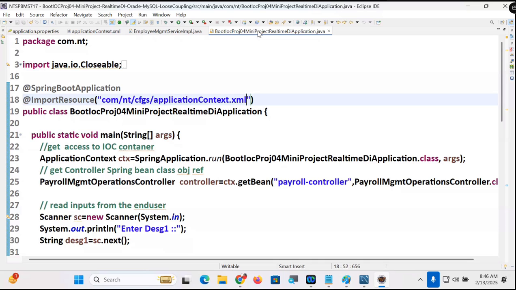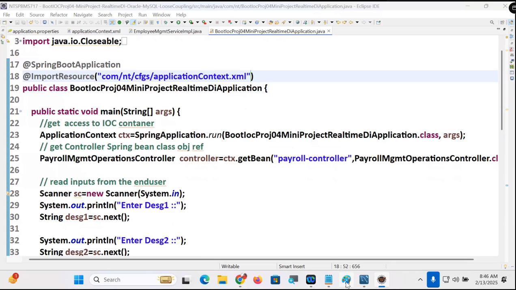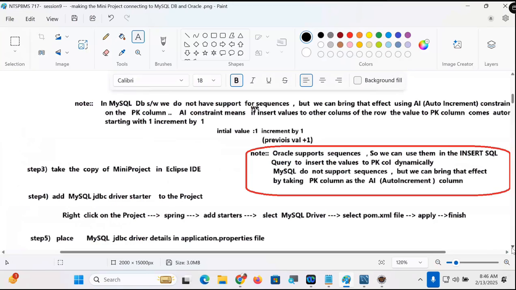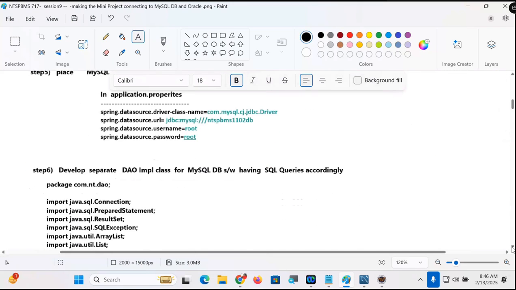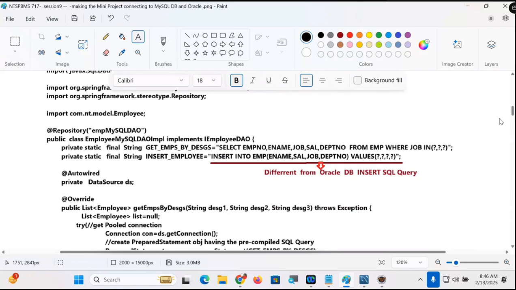PostgreSQL is from a company called EnterpriseDB, and pgAdmin is the GUI DB tool. pgAdmin is the GUI DB tool, and it comes along with the PostgreSQL installation. There is no use if you practice classroom content as it is. You should add some dynamism to that, right? Okay. All the things are there, guys.